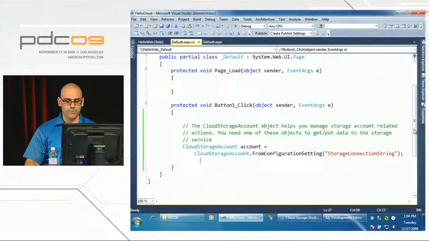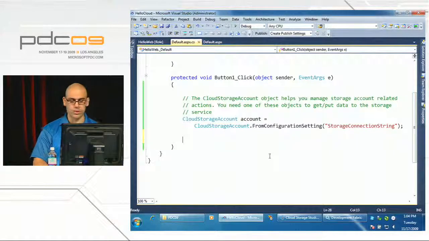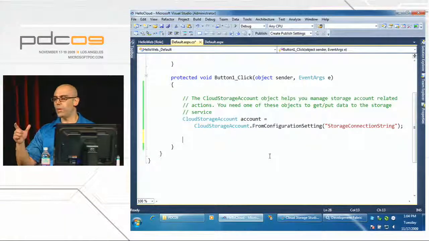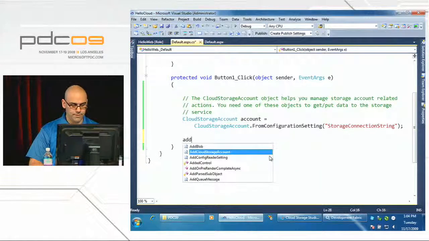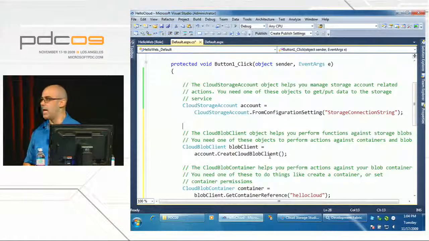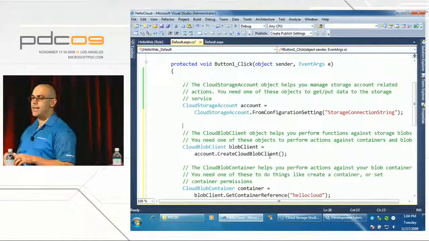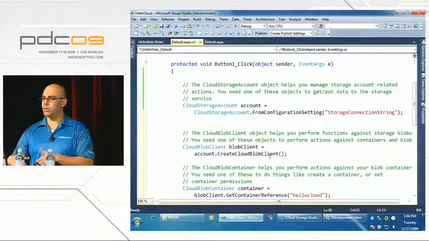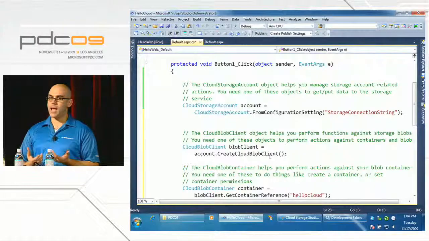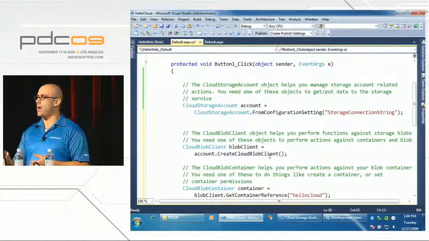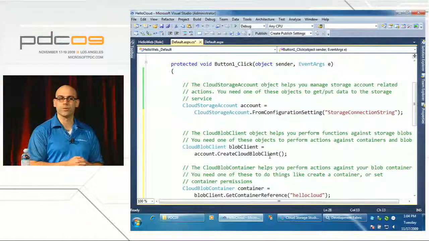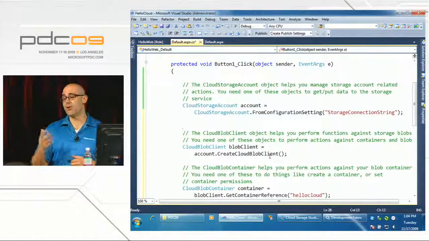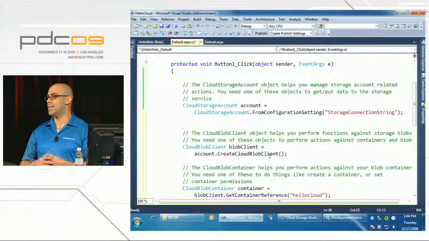So again, the first thing we've done is create our cloud storage account. The next thing we're going to do is add the blob. For the sake of simplicity, I've got these code snippets. At the end of this session, you'll be able to get access not only to my slide deck, but also to the project, and you'll get the code snippets that you need. You'll be able to use those code snippets in Visual Studio to just add this code. This code is also available throughout the SDK samples.